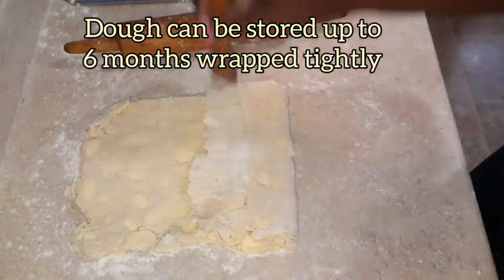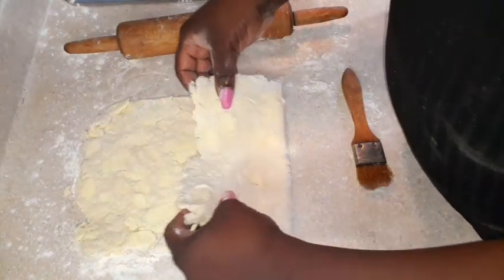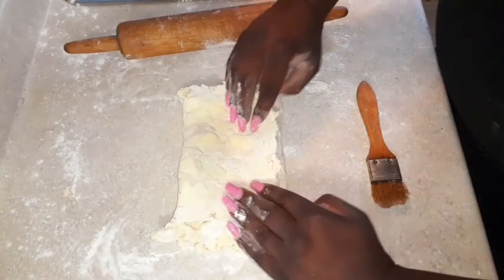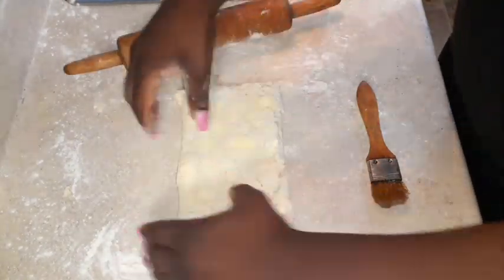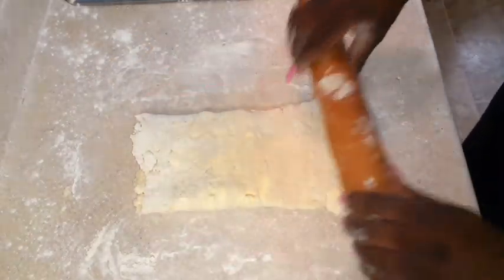So now we're folding this into thirds. We took the bottom half and we're folding it. And we're going to fold the other half over it. And we're just brushing off any excess flour. And now I'm going to flip it over, a 90-degree turn, and I'm going to roll it again.